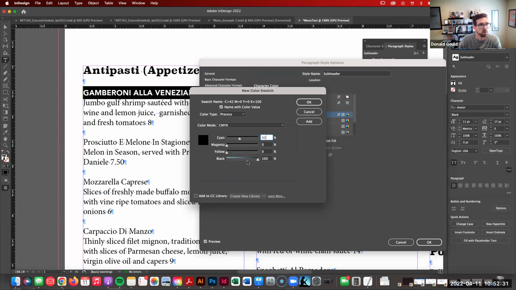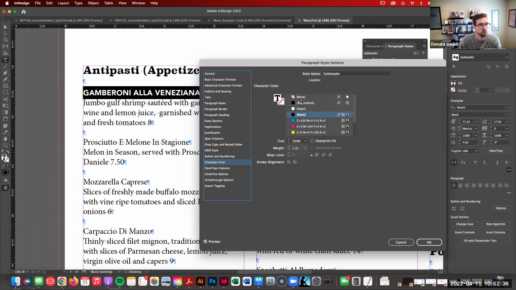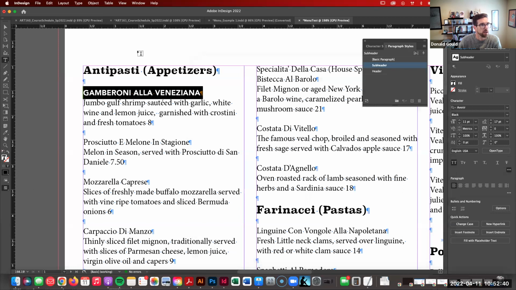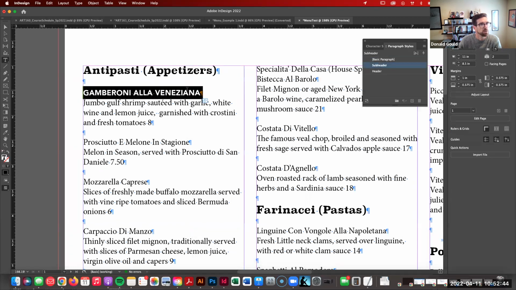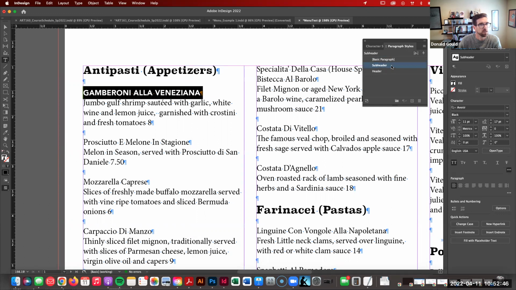You could think about what those might be. So if I brought down the black a little bit, just giving this a little bluish tint, it's going to give it that color attribute as well. I'll go ahead and hit OK. And now that should give me, whoops, I don't think I was in my subheader there when I changed the color. No big deal. But you can see how that still applied that. So now I have my subheader here as well.